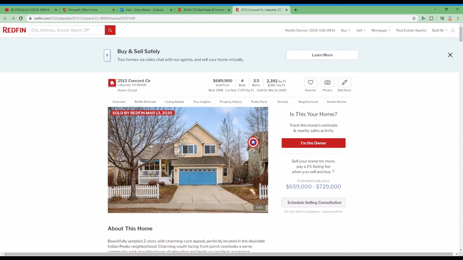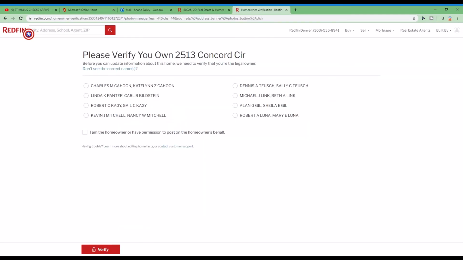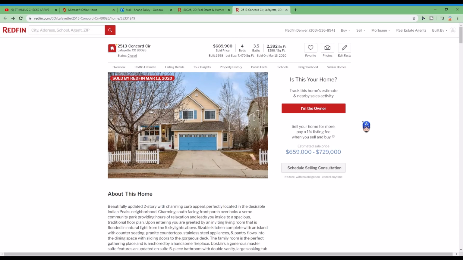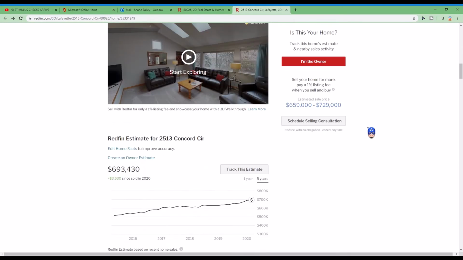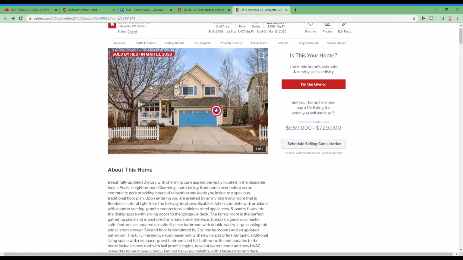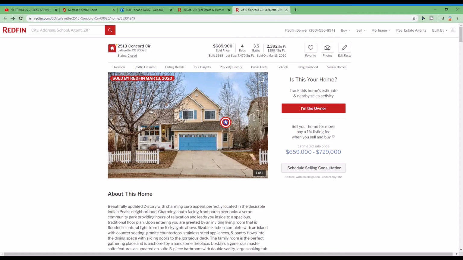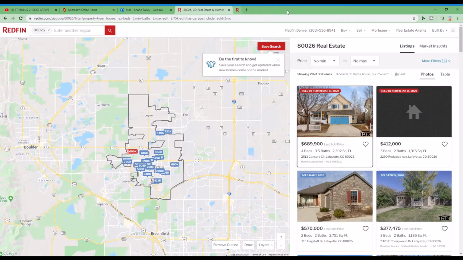So there's a good comp. That's a nice blue garage door. Anyway, you can click on this for photos. Sometimes it does that. It looks like they have a walkthrough as well. So you want to scroll through all those pictures, although it's saying only one on here. When you click on photos and it does that, it just tells you they didn't put any photos on there. Redfin either didn't pull them or it wasn't offered. Based on the condition of the home from the outside, I don't think it was updated on any level.